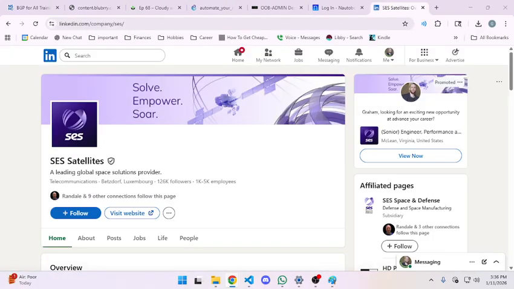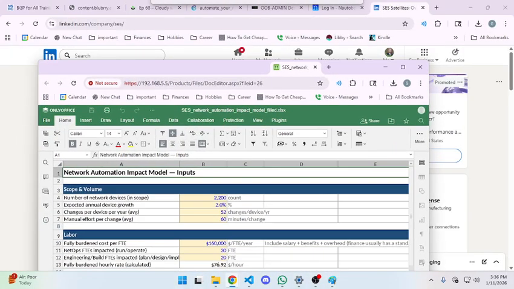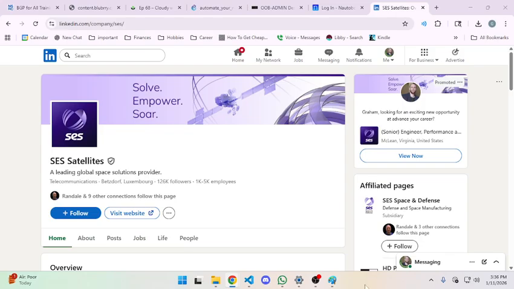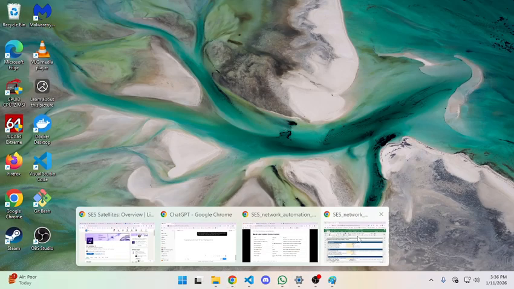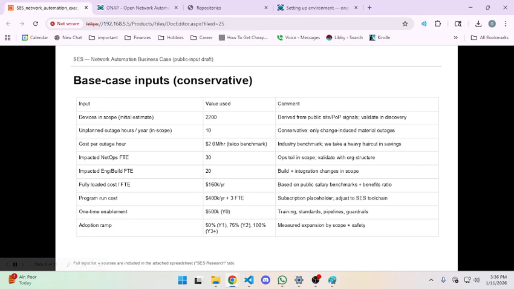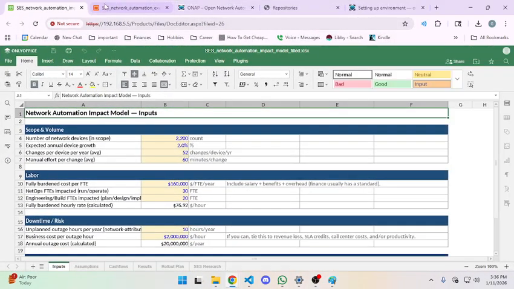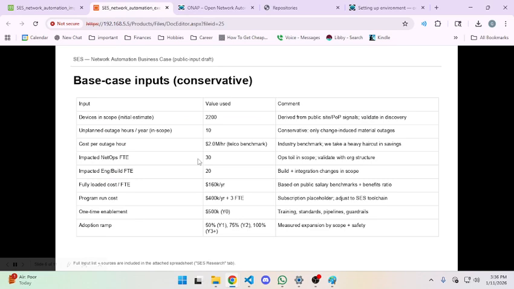Absolutely. That makes perfect sense. So just to sum up that approach slide, you're laying out a careful phase plan to do automation safely. We start small, prove that it works, and then we expand. And we do that by using things like golden config baselines, reusable templates, and all these guardrails to make sure that changes are safe. And we have observability so we can track everything and see how it lines up with the business case. So that's a solid plan. And yeah, I'm ready for the next slide whenever you are.